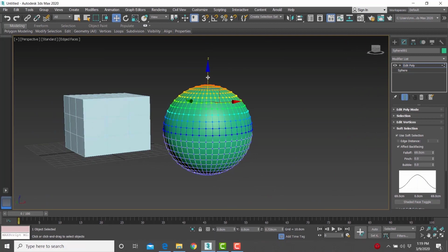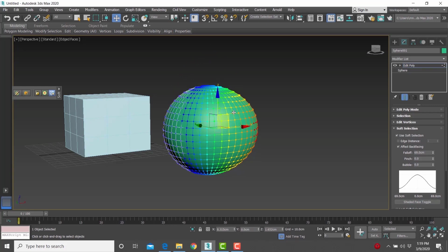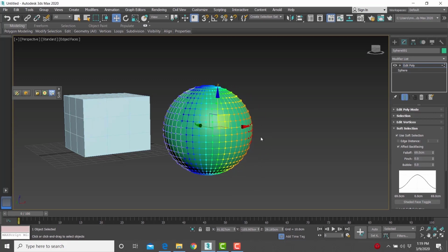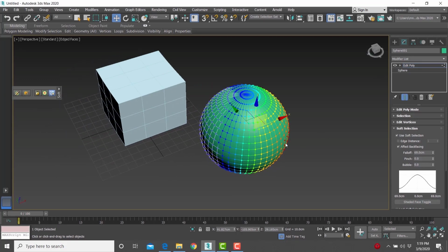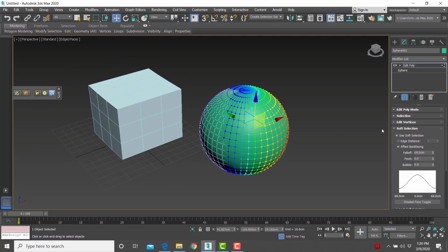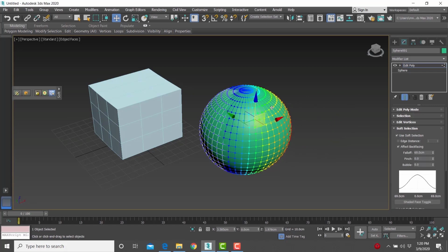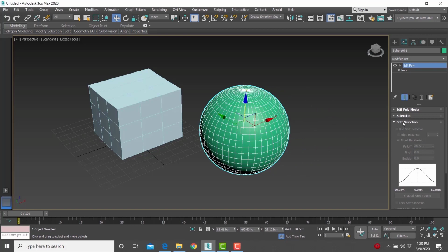So if I move this point now, you can see it doesn't move by itself, it just affects all the others. If I select these points in here and I move, you can see I can move things a bit more organically. So this is used more for organic movement and modeling, so I use soft selection instead of hard selection. This is the hard selection and this is a soft selection. Okay, so this is in terms of soft selection.